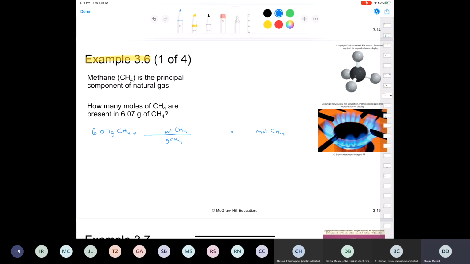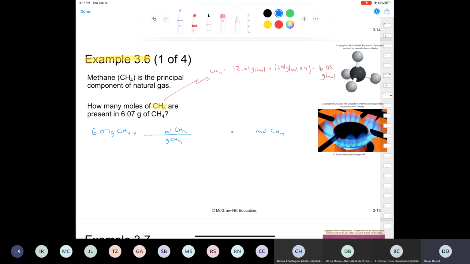Well, where would we get that? All we have to do is work out the molar mass for CH4, right? I'm going to do it a little bit quicker this time. We have 12.01 grams per mole for our carbon atom, right? There's only one carbon. And then we have 1.01 grams per mole for our hydrogen, and we have 4 of those. You tally all that up and you get 16.05 grams per mole. So that's the molar mass of methane.